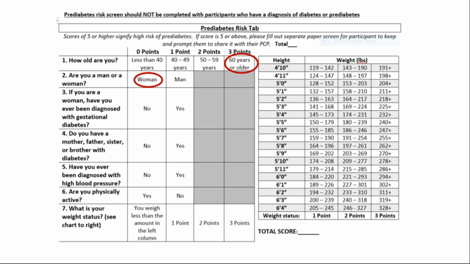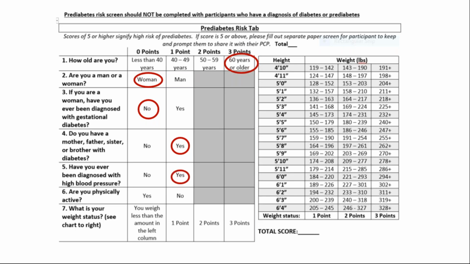For this example, we'll say our participant is female, and this is a self-screen that we're helping with, so circle whichever the participant says. For the 3rd question, we're asking about gestational diabetes, and our imaginary participant is going to say no history of gestational diabetes. For question 4, a family history, our imaginary participant says their mother had diabetes.